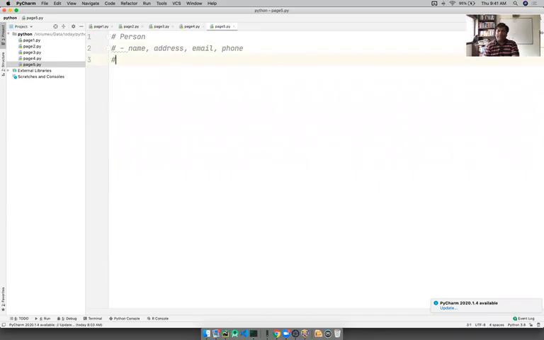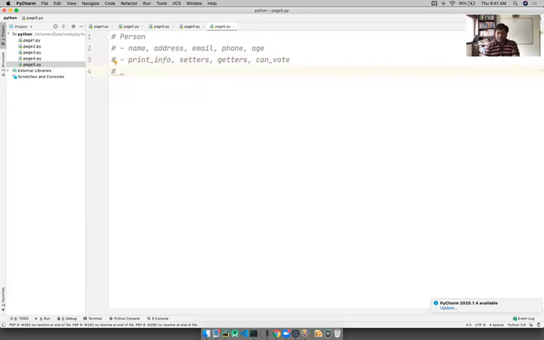And I want to have methods like print info, which will print the information about that entire person, setters for all, getters for all. Next one is can vote, because I need an age as well. That's it.